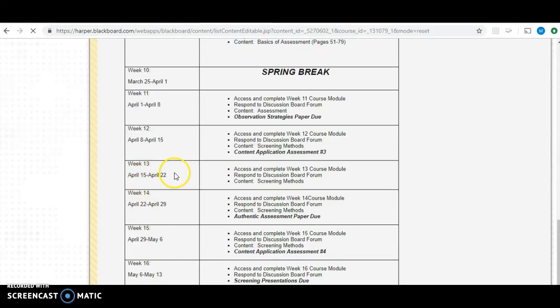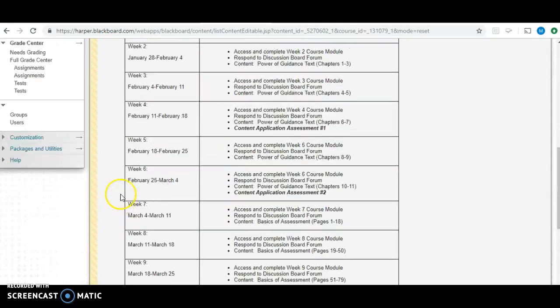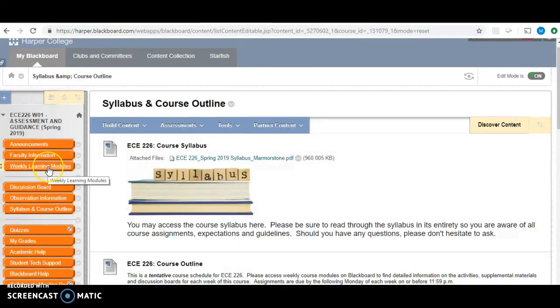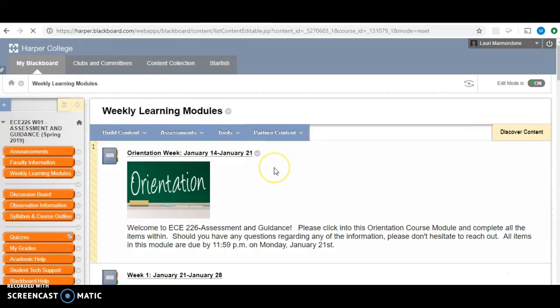So we're in week 13 here. Like I said, we're ahead of schedule, understanding the screening methods and doing that content. So we're going to be spending quite a bit of time not digging deeper into more content, but allowing you to dig deep into the screening method that you've been assigned to.